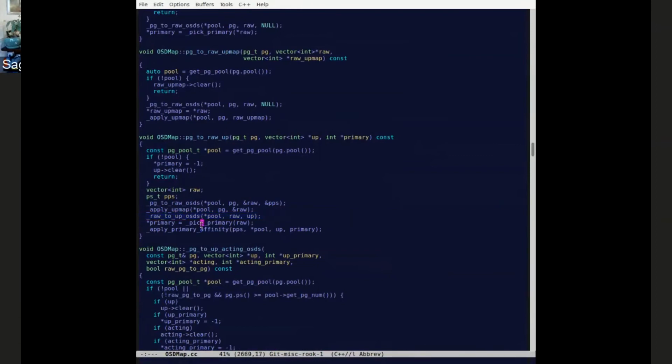And then you pick a primary, and then you apply the primary affinity, which basically, for replicated pools at least, there's some probability where, if one OSD is chosen as a primary but it has a lower probability, it'll get bumped over to the right, and somebody else will be the primary instead. And so it lets you push the primary role traffic and the read traffic associated with it away from some OSDs that might be overloaded or something like that.